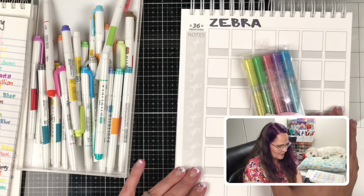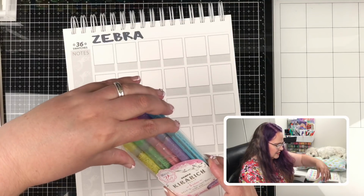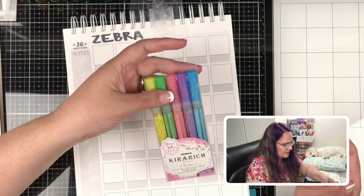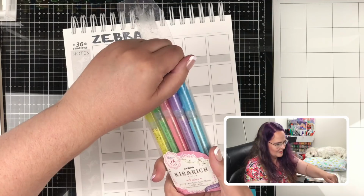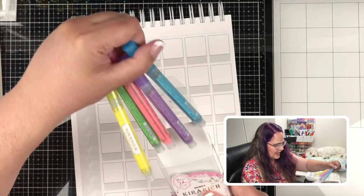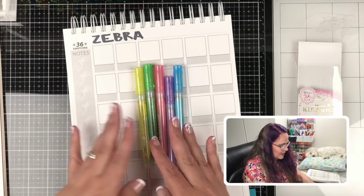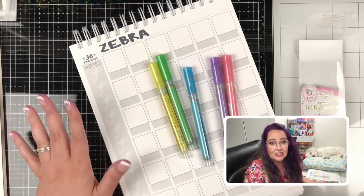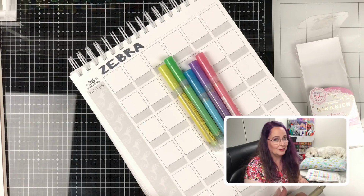So let me fix the camera here so you can see what's going on. We'll move the standard Mildliners up. So these ones are considered a water-based marker. They're supposed to be waterproof as well, another thing for us to test, and they have glitter in them. So that was what I was excited about. You guys know I'm kind of a sucker for anything with a little bling in it. So I liked the Zebra Mildliners. These would come up anytime I searched for Zebra Mildliners. So I thought, hey, let's give them a try. But yeah, like I said, spoiler alert, they're not as great as what I wanted them to be. So I'm going to go ahead and swatch them, and then I'll show you how they turn out. So here we go.